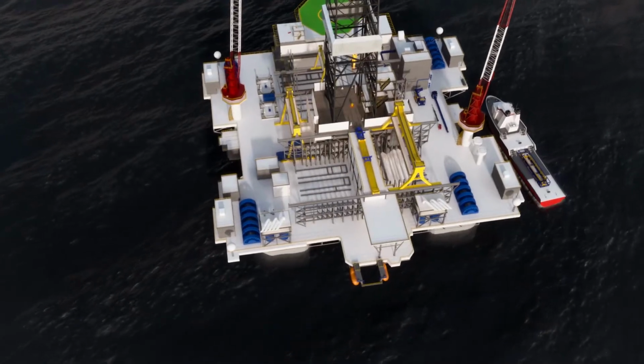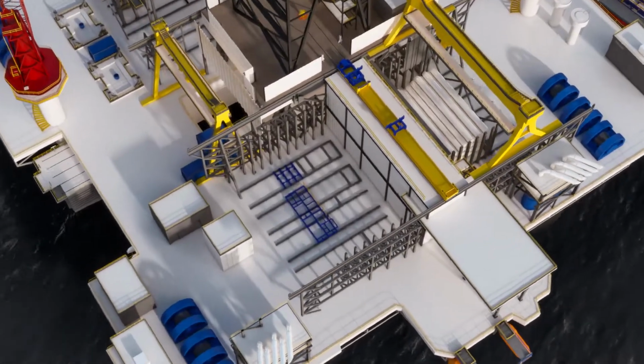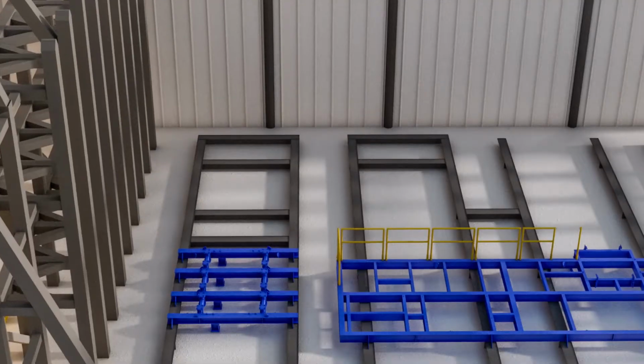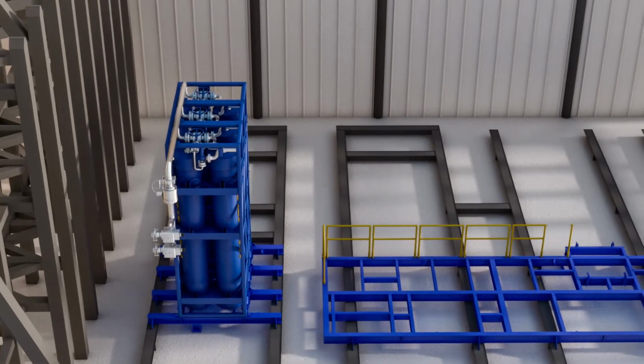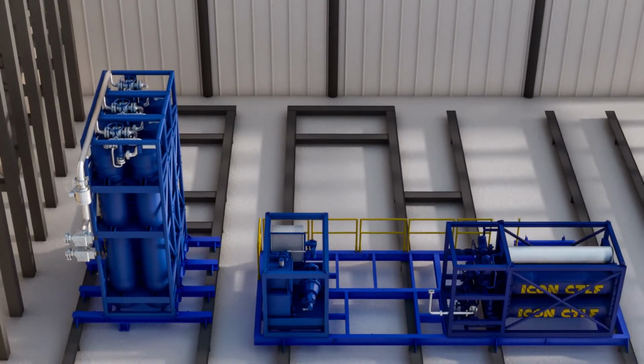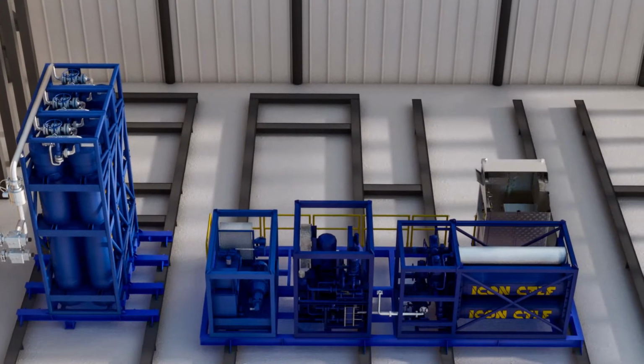The Icon CTLF assembly consists of several pre-installed deck modules C-fastened to purpose-built equipment grillages on the port riser bay, including a bank of main air pressure vessels, a winch hydraulic power unit, a bank of high-pressure charging air pressure vessels connected to an air compressor, and a hydraulic power unit for operating the CTLF.